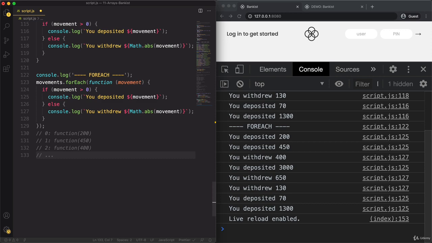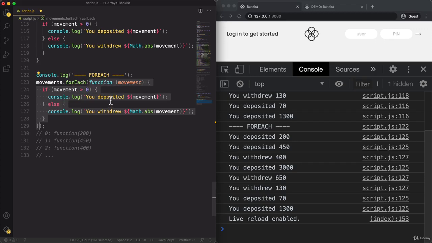So basically, this is exactly the concept that I explained in the last section when I said that we use a callback function to tell another higher order function exactly what it should do. And so in this case, we tell forEach that in each iteration, it should log one of these two strings here to the console.